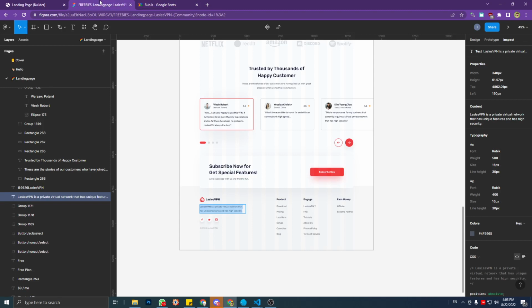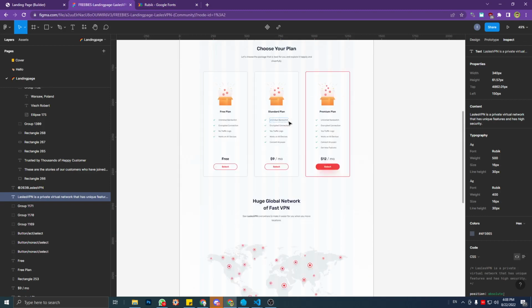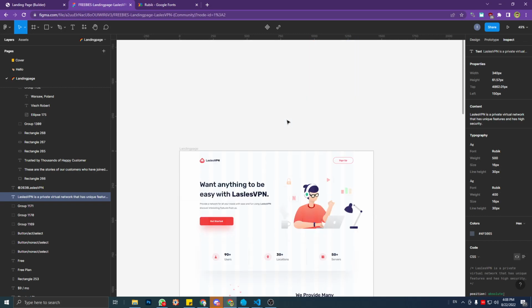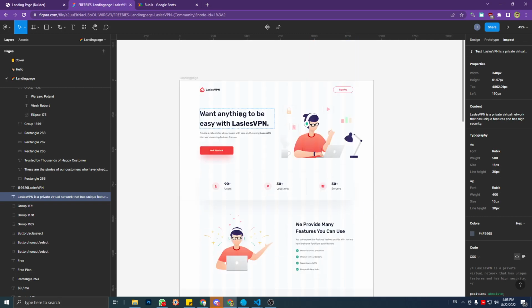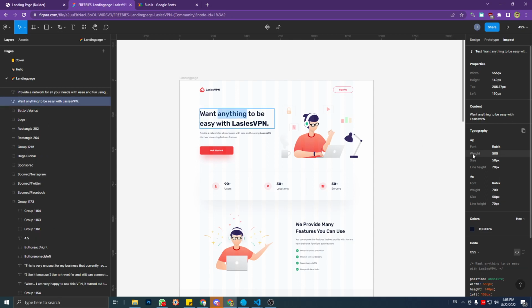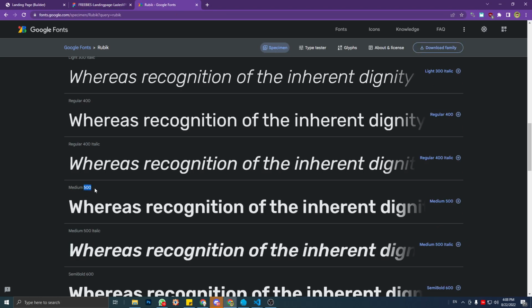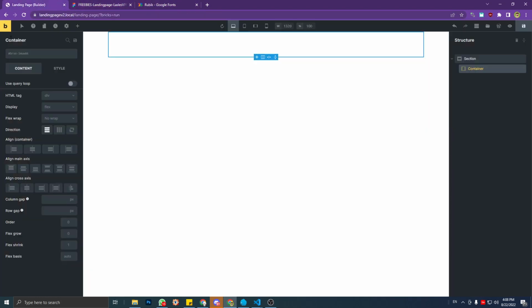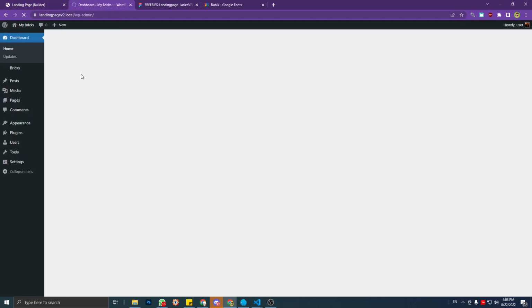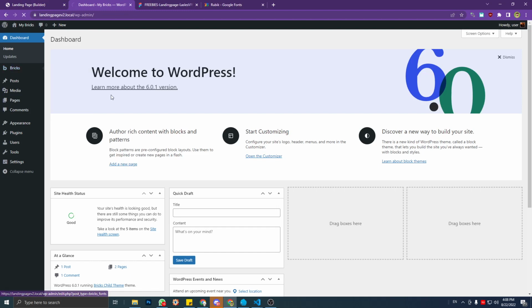So let's see the font weight variant that we need to apply to every text in this Figma. The first thing is a 500 weight, so I think it's a medium. Yeah, medium is 500. Let's add the font file through our custom font menu.